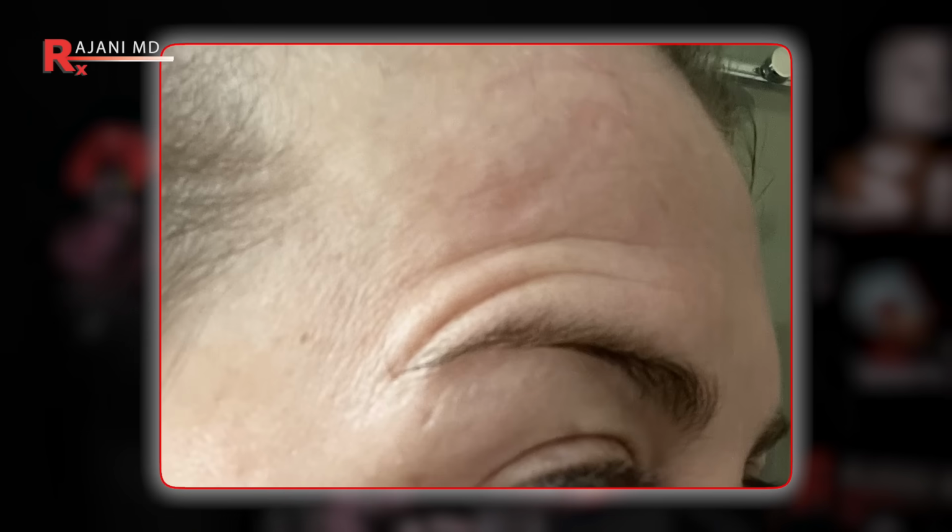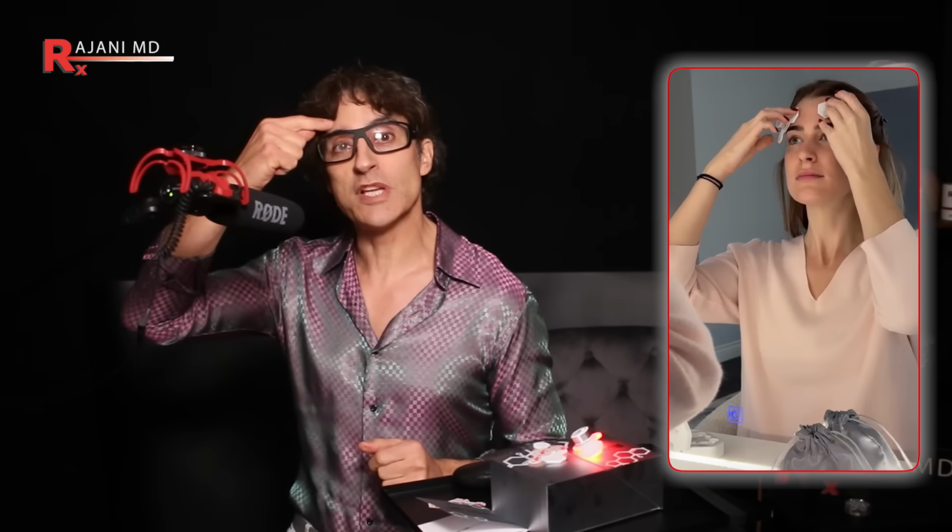And then I had a patient, this is an interesting one, because some of you may relate to this, especially the people who get some BOTOX in the forehead. You'll often have a line just above the brow that you can't put BOTOX in, because if you do, it'll lower the lateral edge of the brow, and people want that lifted. So it's just a line above the hair of the brow. The rest of the forehead could be totally smooth, but you have that line. She was using them over that line, and it took that line away. And then, of course, she did her skincare for the rest of the forehead, but it was really that one line that was bothering her, and it worked really well. So it can be used there.